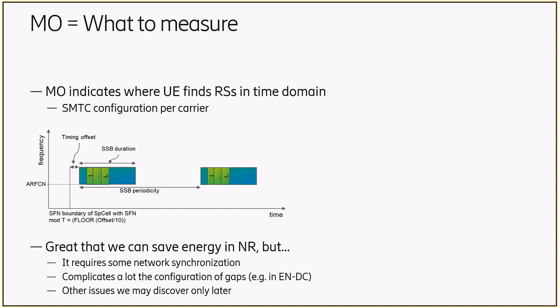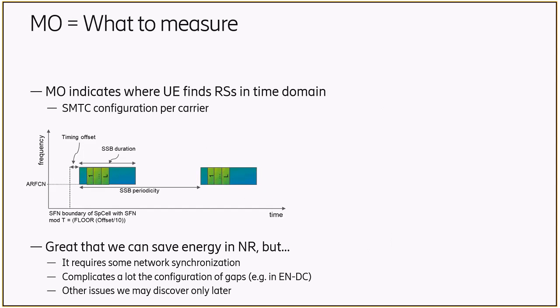But the complication in NR that does not really exist in LTE for the basic LTE, it exists for the DRSs before. Some LTE experts raise their hands and say, no, you're wrong. But in the basic LTE mobility solution for the CRS based, CRSs are everywhere in the band and they are transmitted every symbol. So basically, there's no need on the time domain to tell where they are transmitted. But in NR is different, especially if you have these periodicities that could be larger than 5 milliseconds. I mean, you would need to introduce this concept that existed in LTE for other signals, which is this SMTC concept, which basically tells where the UE is required to search in the time domain for this.